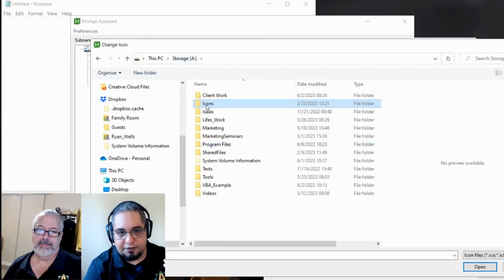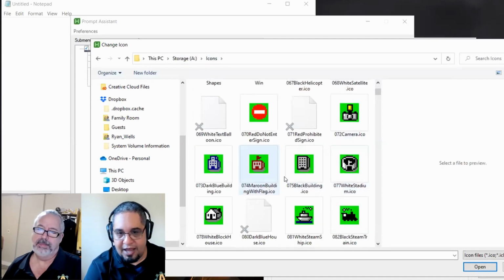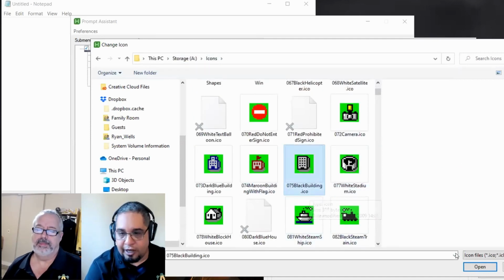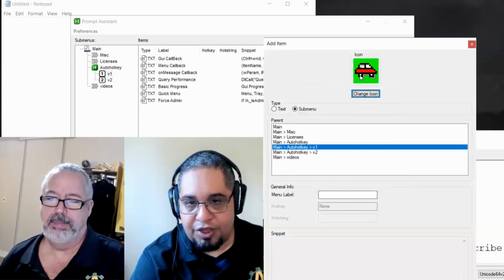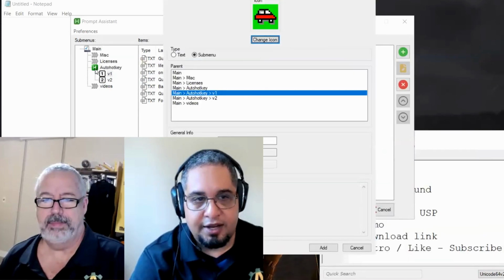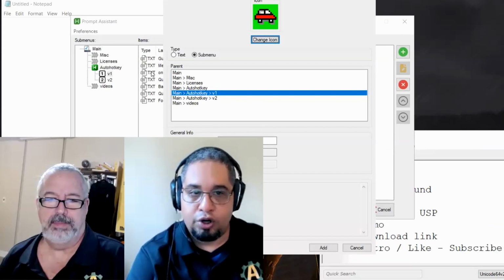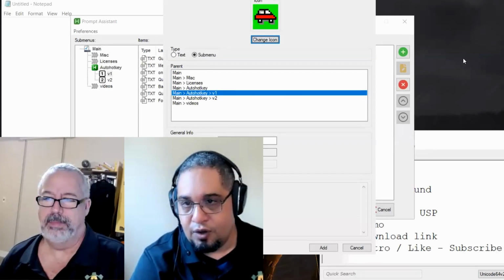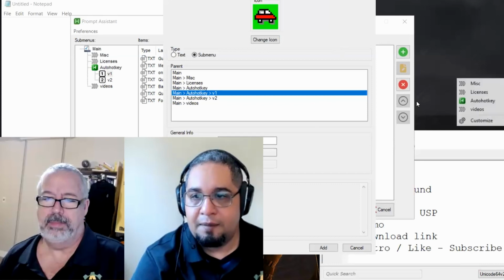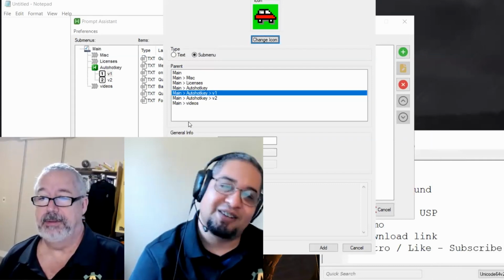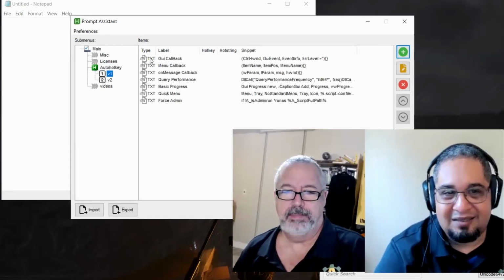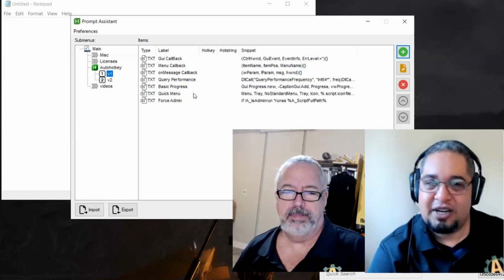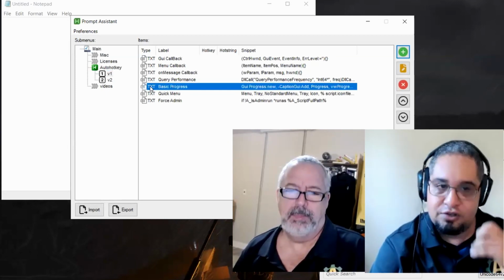Now, I just found the folder called icons here that we had. You can choose any .ico file. Doesn't matter what they are. And once you select it, hit open. Now that icon is going to be assigned to either your submenu or the text that you want. That allows you to very quickly spot the ones that you need, right? So yeah, it's really cool because sometimes when you have a lot of them, it's very tricky to find them, but with very specific icons, you can spot them right away.